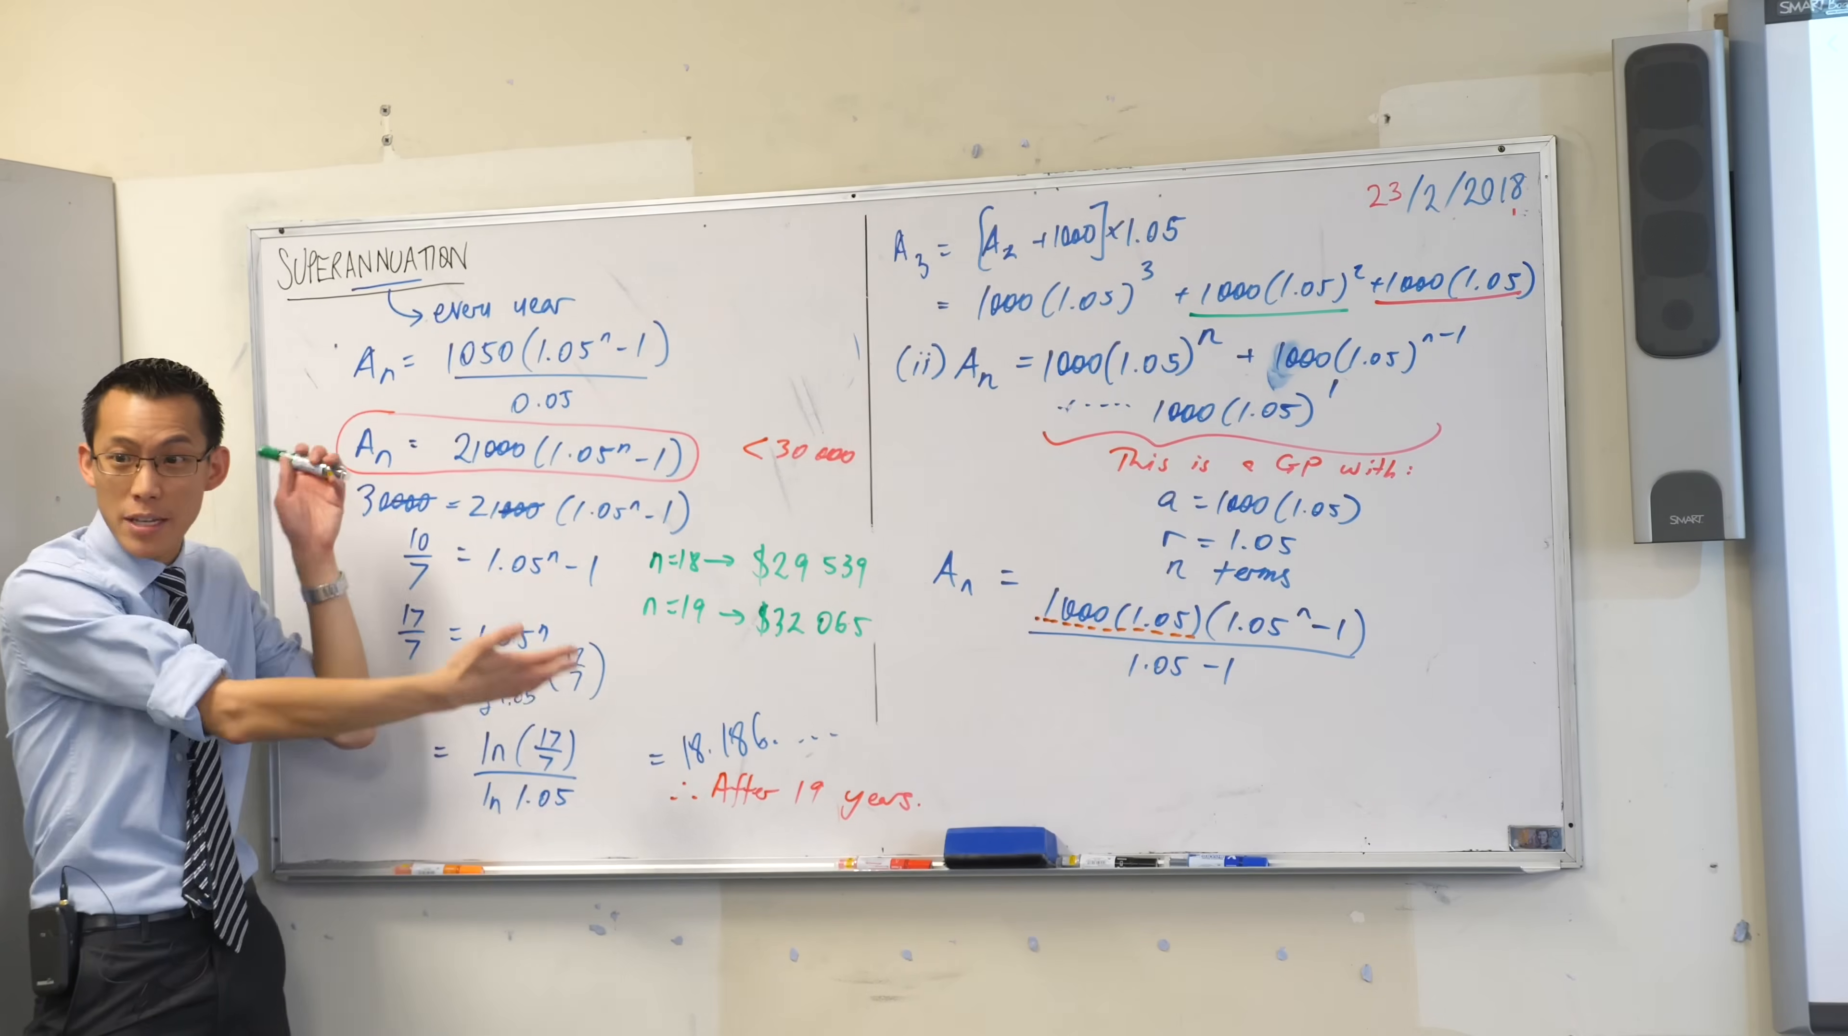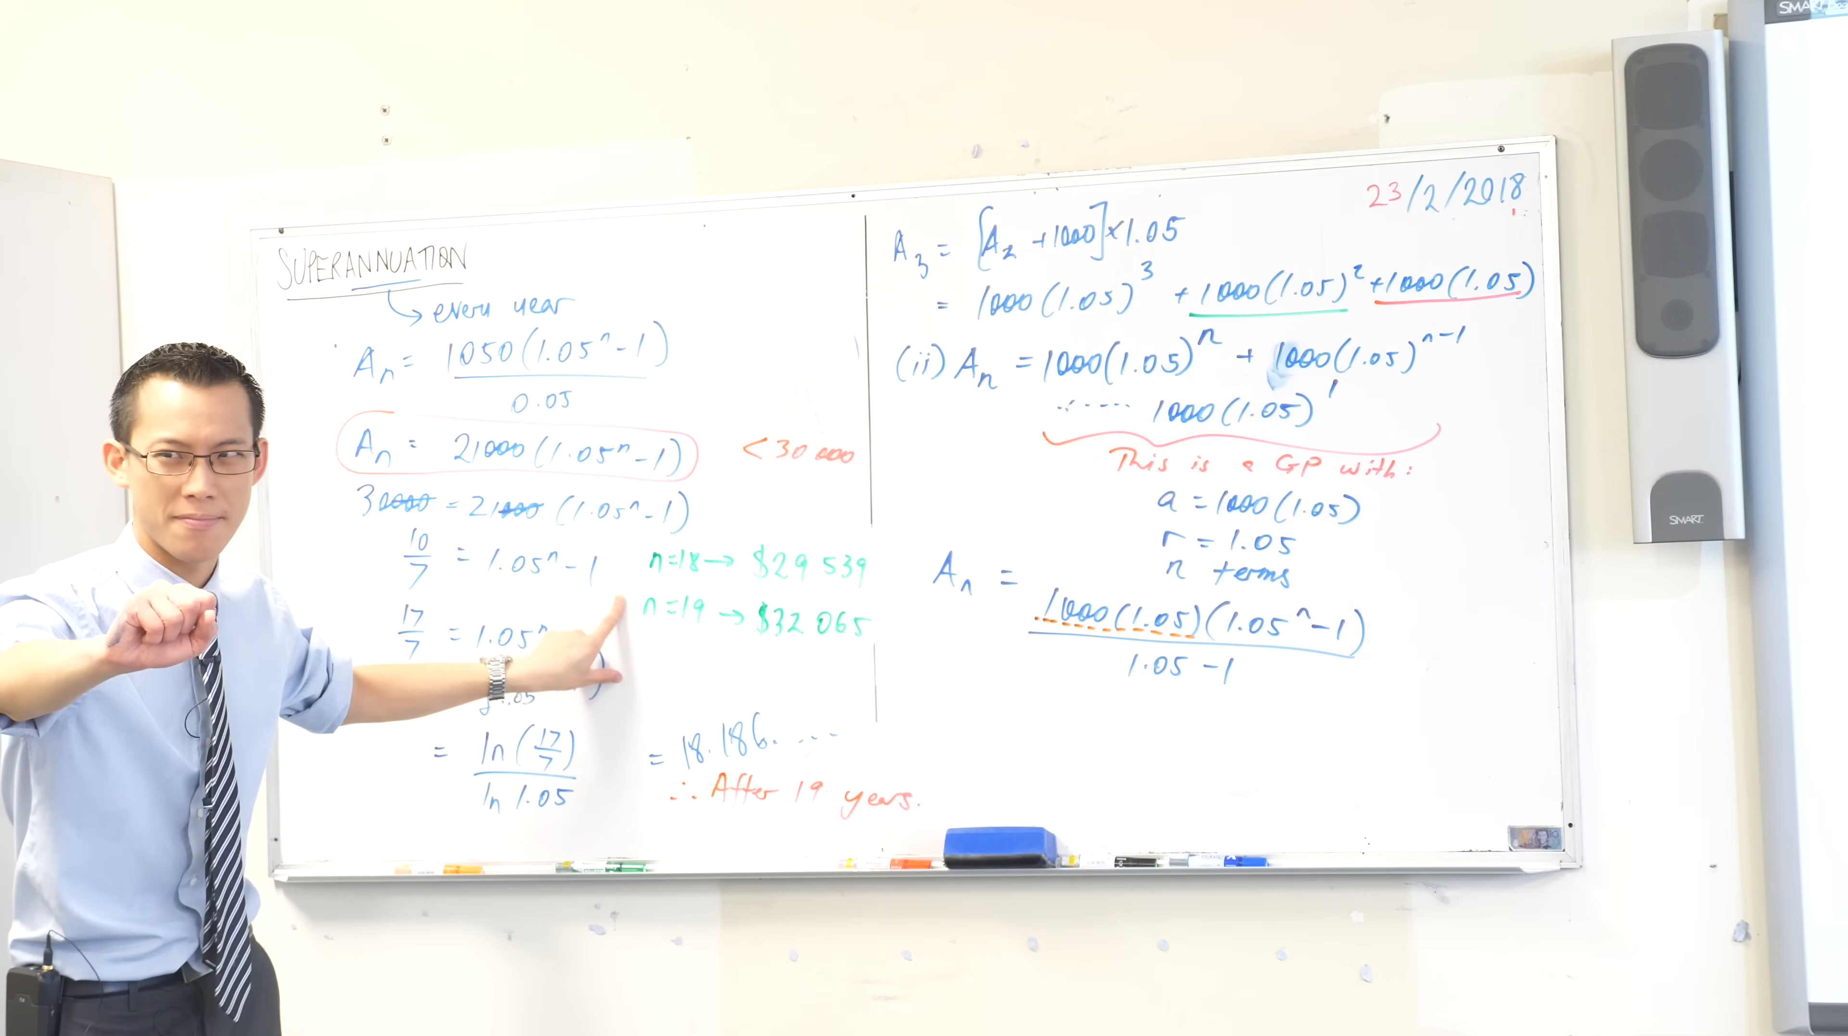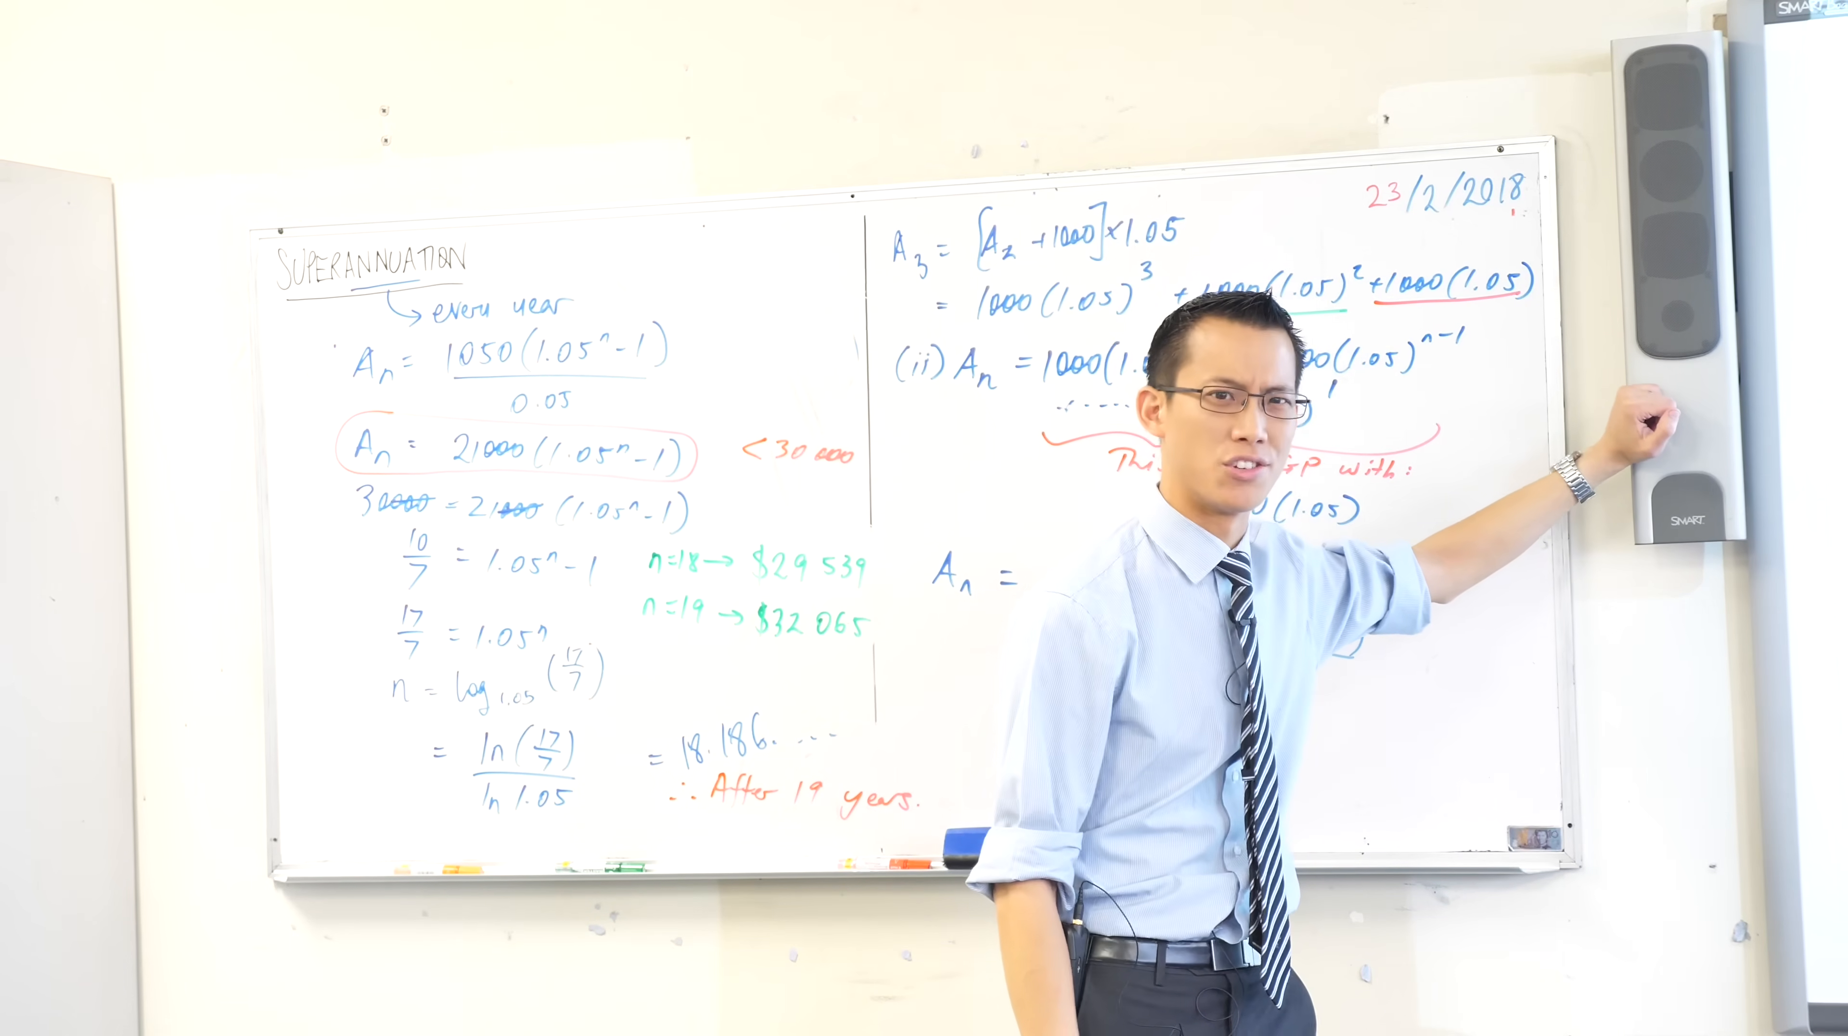So, are you happy? Like in calculus, this is one of the nice points where you can test whether you got this right because you can see. Nailed it. 19 years, does that seem like a short time or a long time to you? Does it work with my sense check from before? It's under 30 years. Hooray. My money actually did something while I was there. Not hugely faster, but that's because $1,000 isn't that much per year and 5% isn't that much interest. So, that's why I actually invest more than that annually.